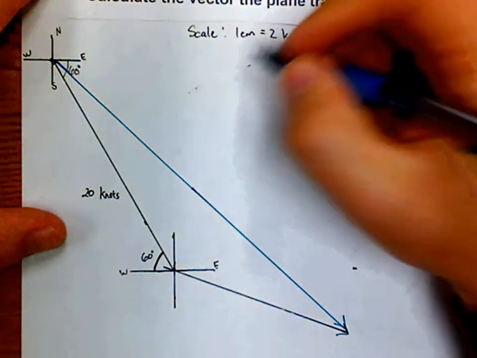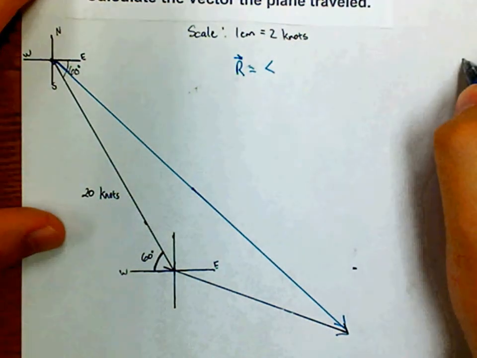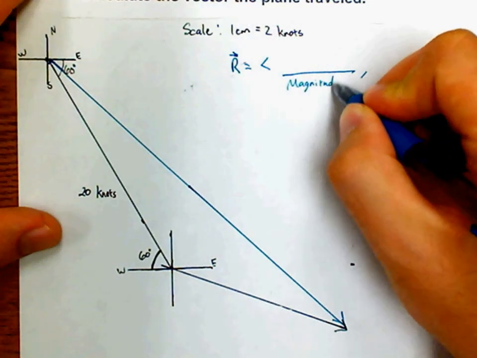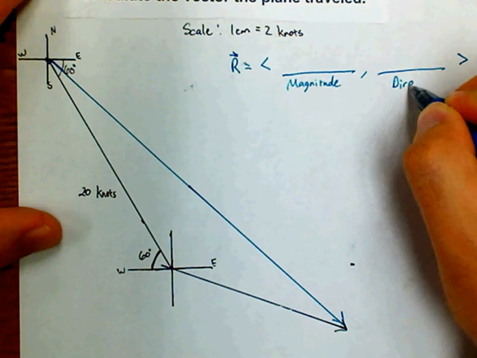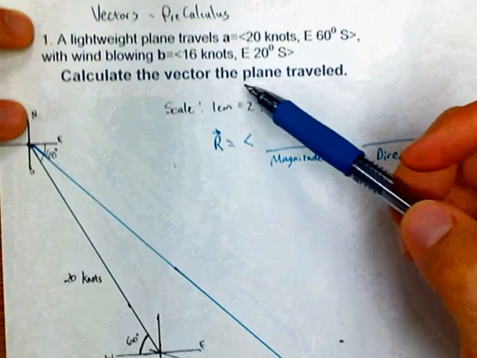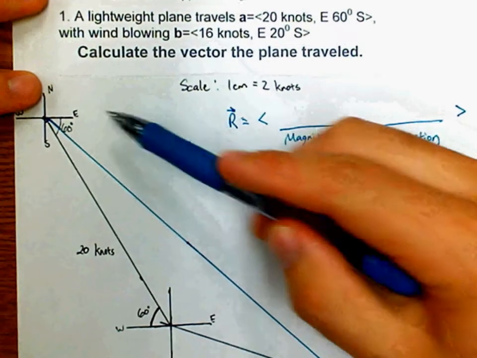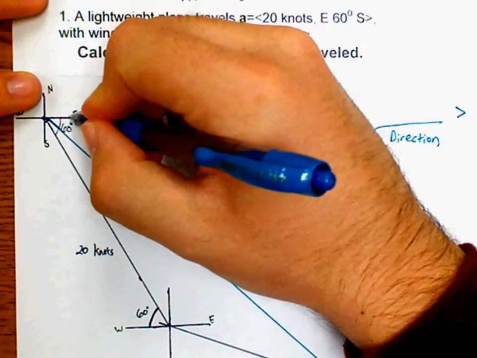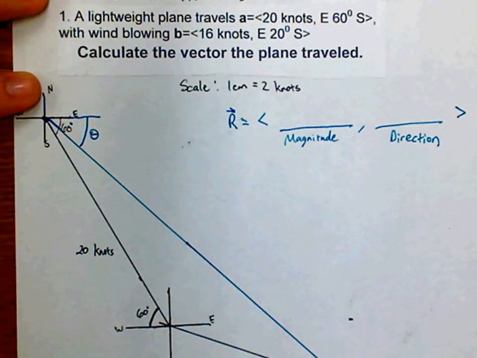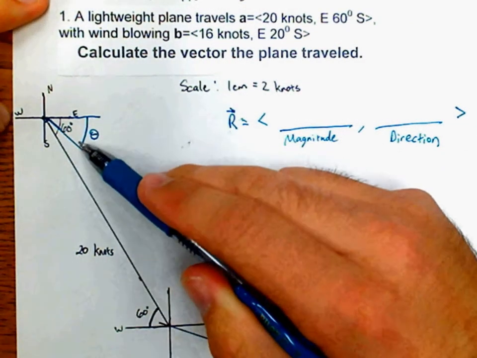We usually call the resultant vector R for result. And I want to write a vector just like what was given to me. It needs a magnitude, and it needs a direction. We can go ahead and do part of the direction now. I think it's going to be going the same direction these others were, just with a different angle. East-south, east-south, east-south. Specifically, I want that angle. I need to be measuring from the original compass, from the east line preferably. Sometimes it might be the west line instead, but the east-west line is usually what you want to measure from.